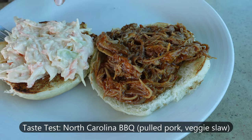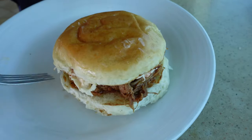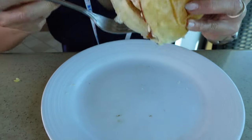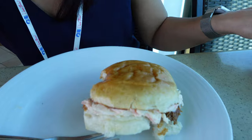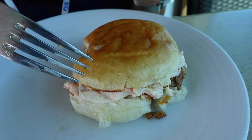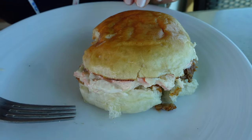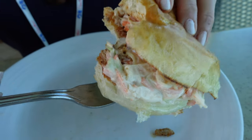Whole pork barbecue and coleslaw. I like the buns — so fluffy and airy. That's good. With the burger one, they kind of toast it slightly so it's a little bit more crispy, whereas this one they don't, so it's very super soft. This one is good. I like this one too. Whole pork.